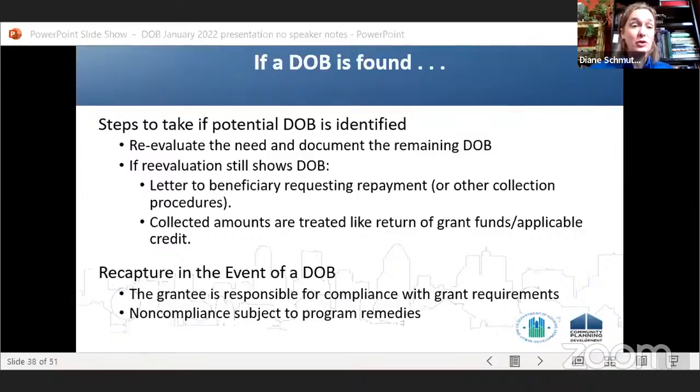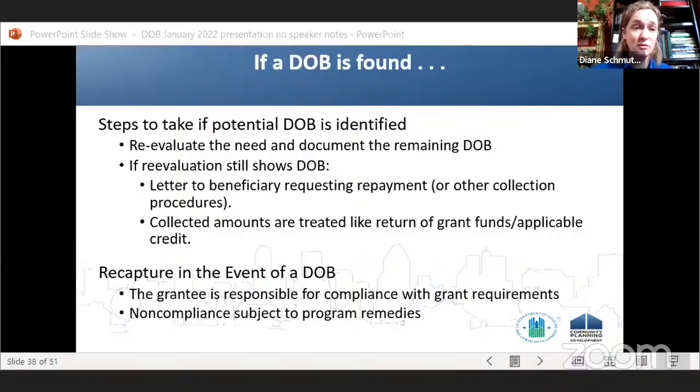Now, if your beneficiaries don't pay that back, and HUD finds that you have a duplication of benefits, there could be a recapture in that case. And in that case, the grantee is responsible for compliance with grant requirements, and non-compliance would be subject to program remedy.